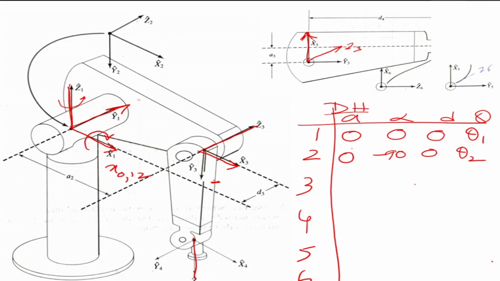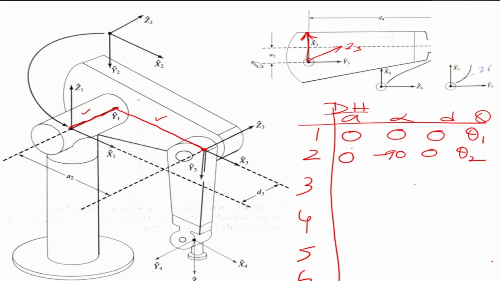Then from the second frame we move on to the third frame. Now you can see there is a distance here and there is also a distance along this side. Let me rub this off to look at the origin more clearly. The origin has moved like this, then it has gone forward like that, then it has come here. So there are two distances. One distance is here, and another distance is here. Those two distances are given in this figure. This is A3 and there is a D4 there.